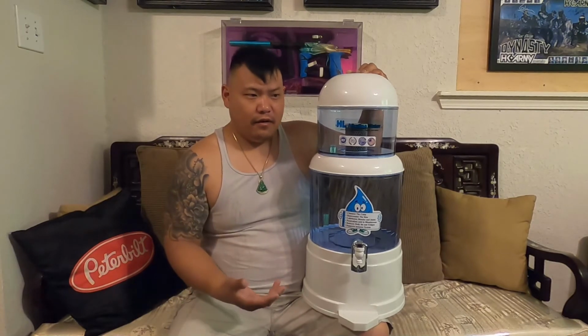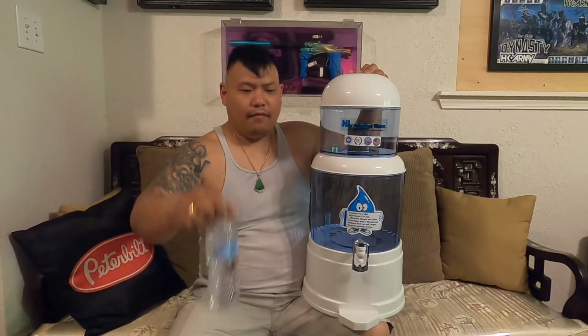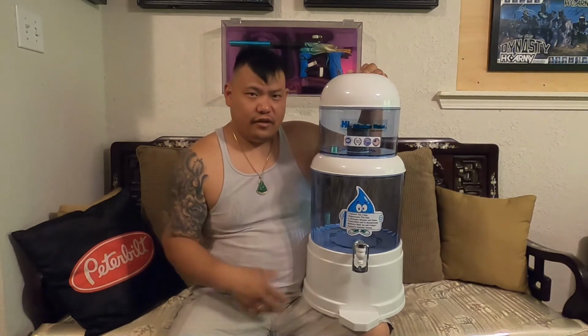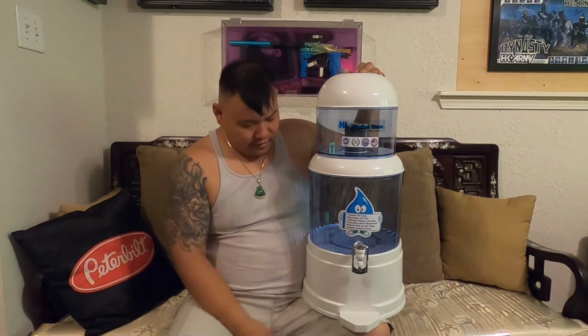Now some people, if you want to do it ahead of time, you can get a sport bottle of water, fill it up and put it in the refrigerator, and it gets cold in the refrigerator. No big deal. Okay. So this is how it looks.